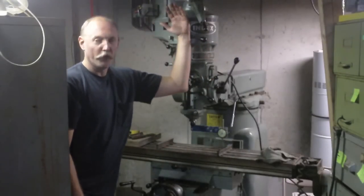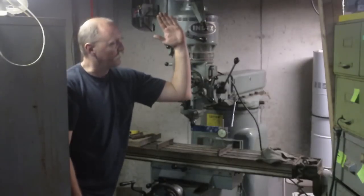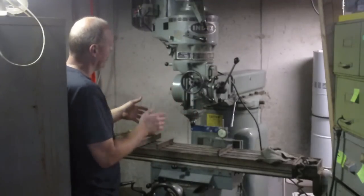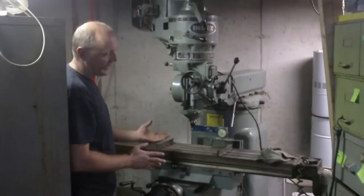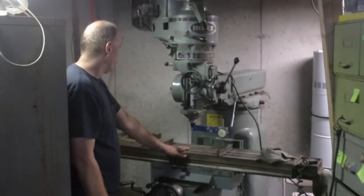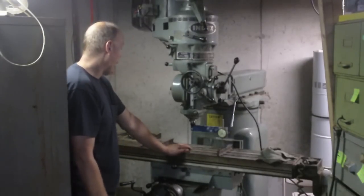And you're also able to nod the head, which is, in other words, tilt it out this way or tilt it back. And so the idea is that when you're not doing an operation that requires it to be at an angle, you want it to be square to the table. Not pretty much, definitely. So how do you test for that?